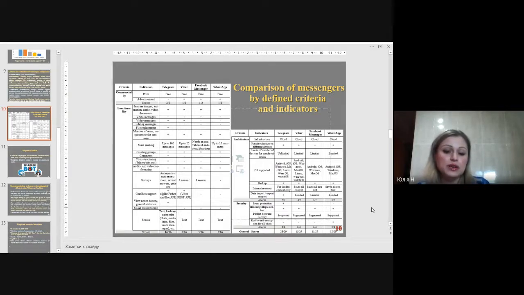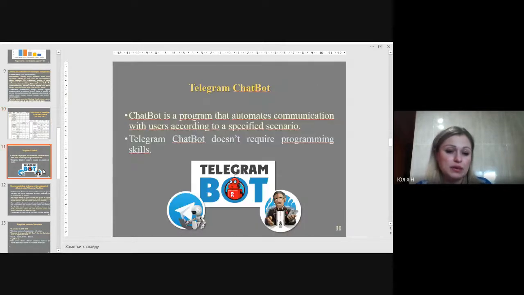The indicators we have chosen after analyzing a range of resources, because there are many resources that analyze different messengers, and we just generalized them and made our own approach. So these criteria are, I can say, general for most such comparison researches.